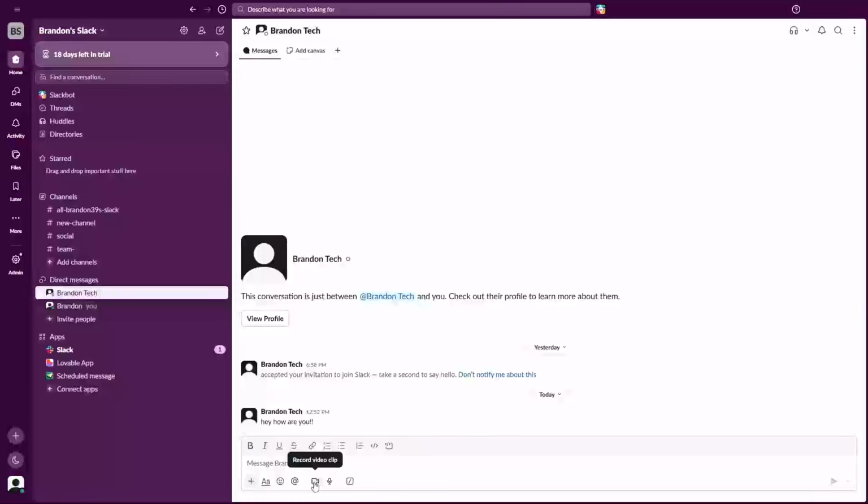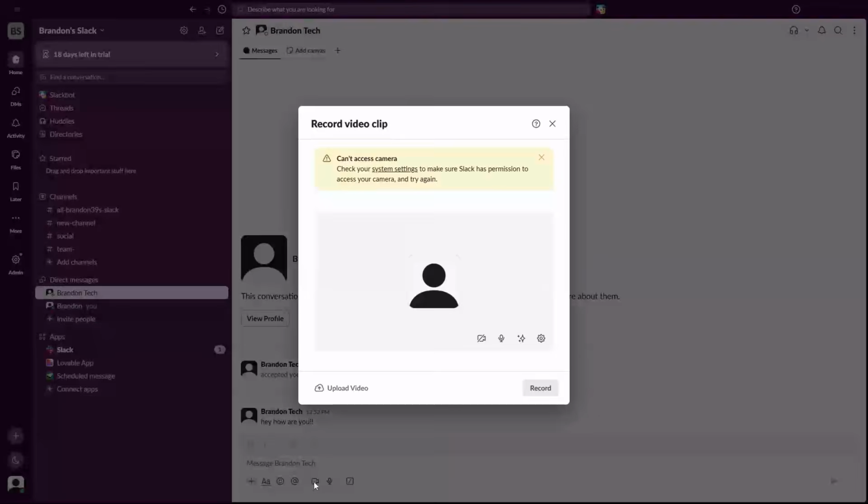The first time you use this feature, your browser or desktop app may ask for permission to access your camera and microphone. Make sure you allow those permissions or your video and audio won't be captured. It could help to quickly check that your webcam is pointed correctly and that your microphone input level looks healthy so your voice comes through clear.